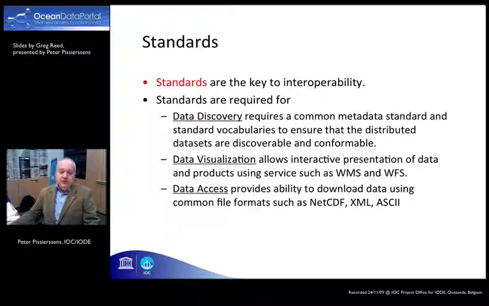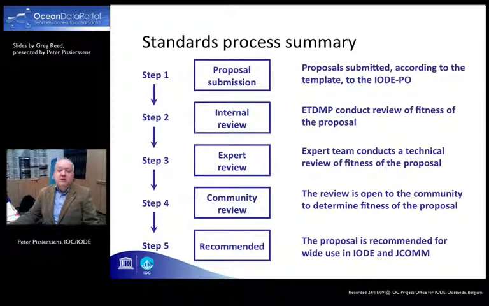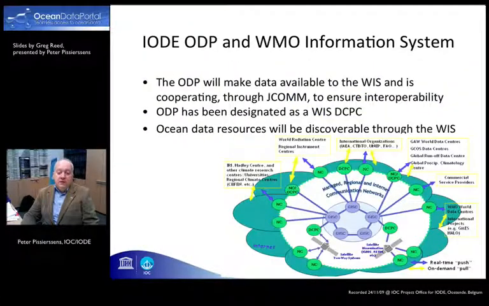Standards, of course, if we're talking about interoperability, standards are extremely important. They are required for all the aspects, for the data discovery, for the data visualization, and for the data access. For that, together with JCOMM, we have developed a standards process where we can reach agreement and commitment to adopt certain standards based upon best practices. We are not going to invent standards if it's not necessary. We will use existing practices that can be converted into a standard. And that can be about metadata, about vocabularies, about quality control and whatnot. And a special project has in fact been established. You can see here the whole process going from the proposal submission to the final step of recommending the standard.